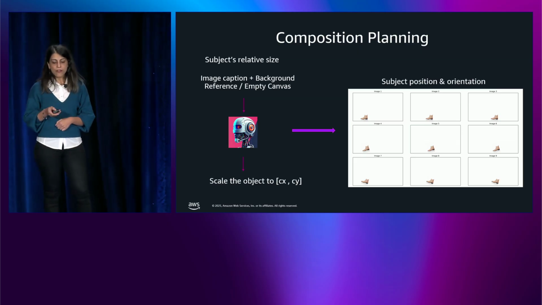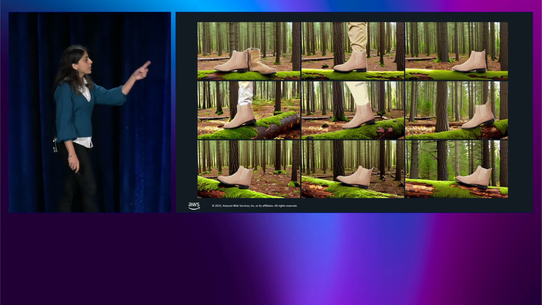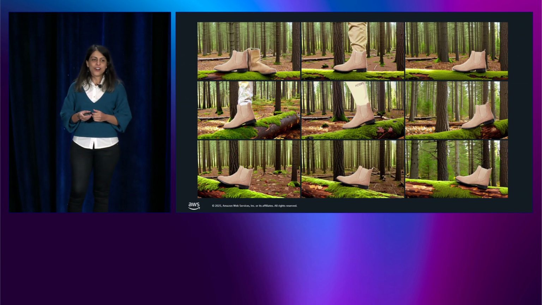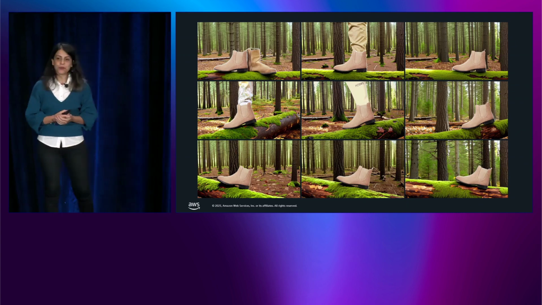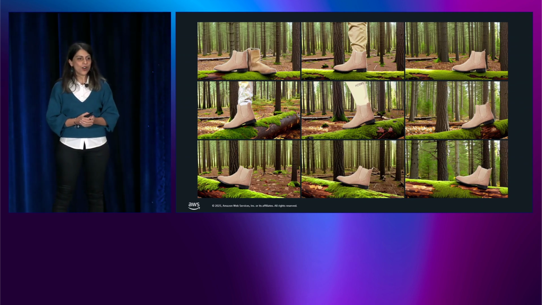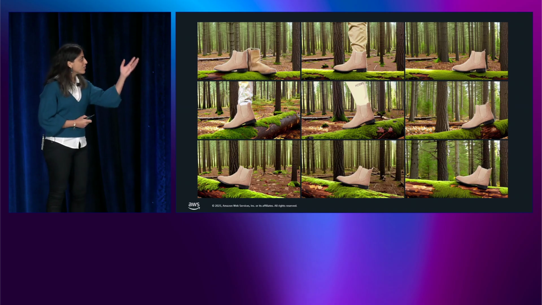Cool. So now I have my reference images and the caption. So I'm going to try to do outpainting using the mask prop with Nova Canvas. And these are the images that I get. What now? Well, I can send all these to my experts and ask them to, hey, take a look, which one looks good for our marketing campaign. But is that the best use of time of that expert? Probably not. I can do some filtering.